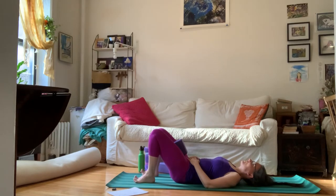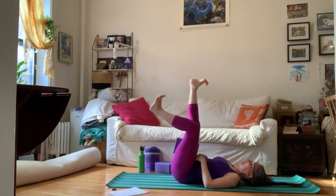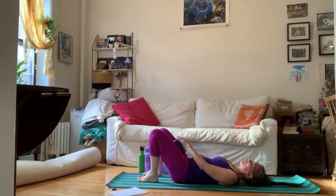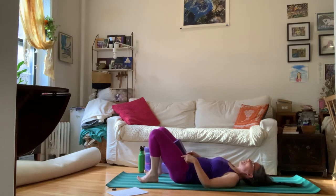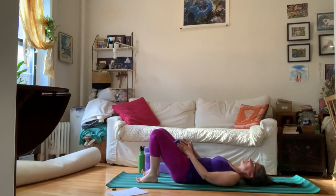Elbow to knee variation with a block. Now, if you have a free wall, an option is to bend both knees and bring your feet on the wall. And what you'll be doing is lifting one leg straight up towards the ceiling when we get there. If you're not close to a free wall, what you're going to do is what I'm doing, feet on the floor. And when we straighten the leg, it's coming out at about a 45 degree angle so that the thighs stay parallel. No matter what version you're doing, the block is to stay straight and not turn to one side or the other.